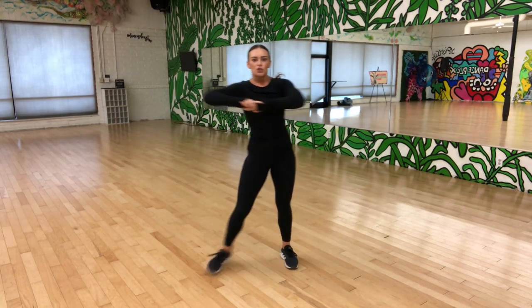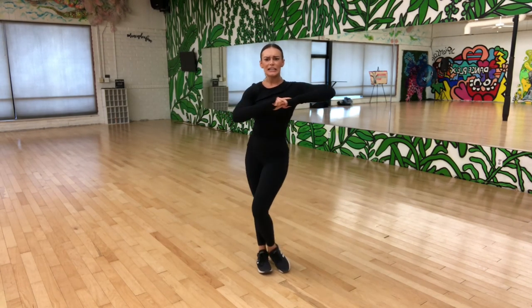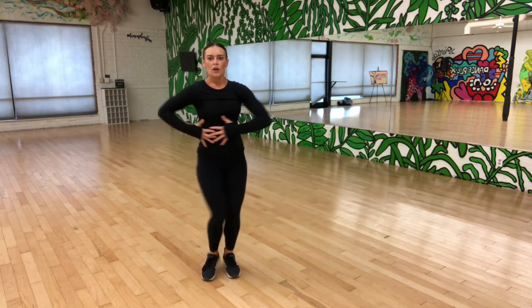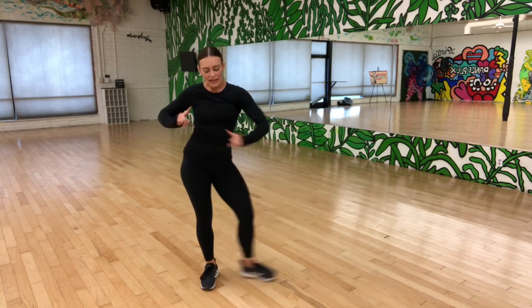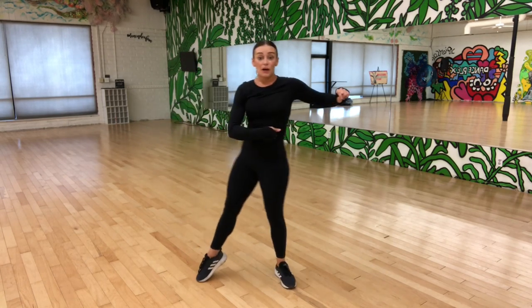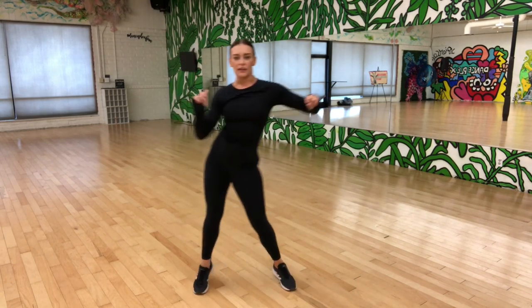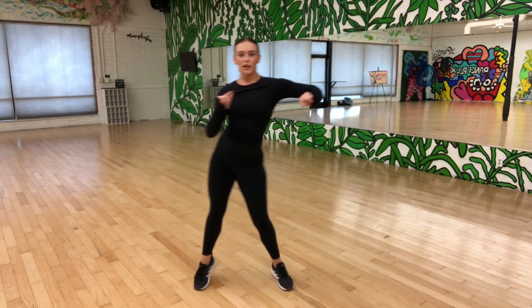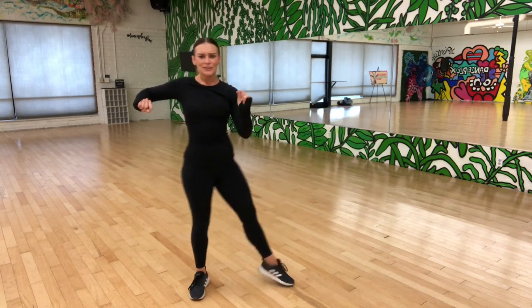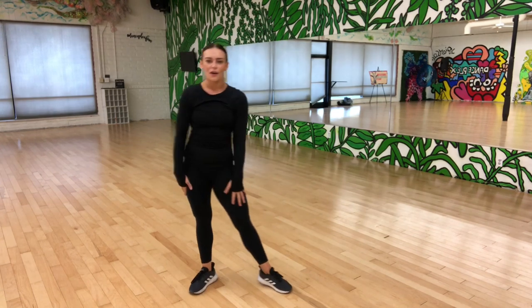All right, last 30 seconds. We've got that time step. Twist, two, three, twist that body and side. You should feel that core working so much, especially at the end. Maybe you have mambo, maybe you have jive. You gotta keep going, you gotta keep moving. Come on. Four, three, two, so good. One, let it go.